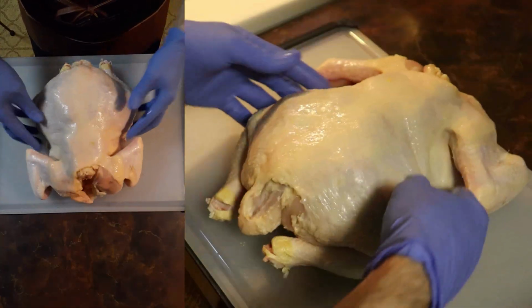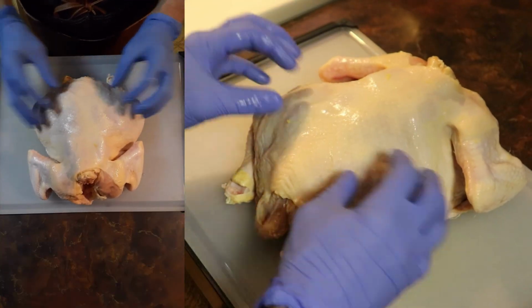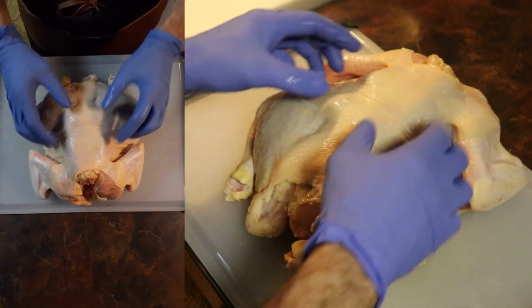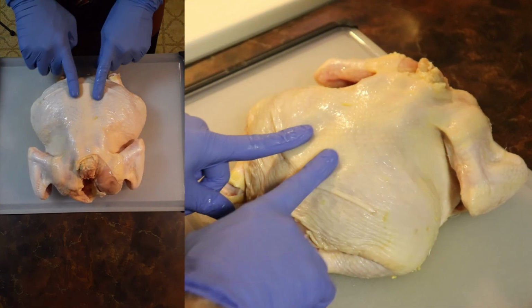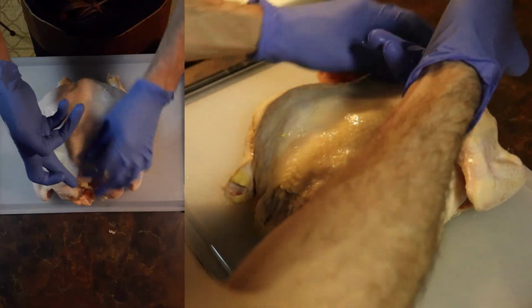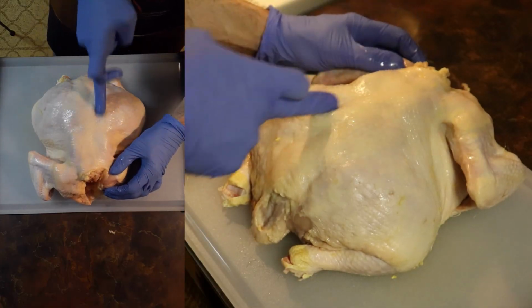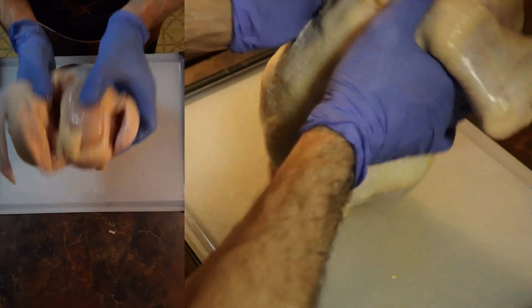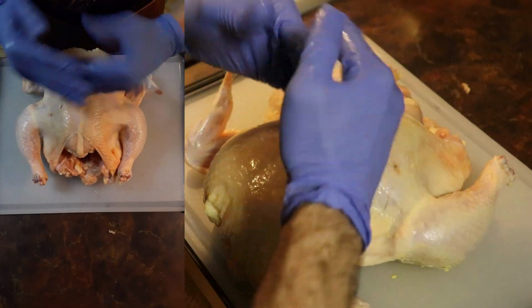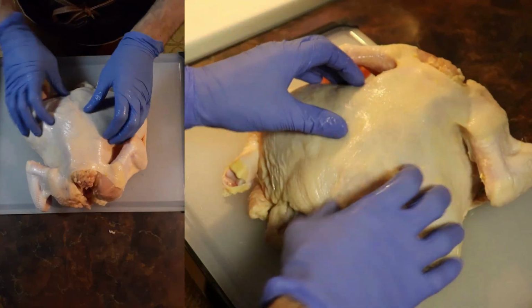So we have the spine, okay? And you can see it sitting here. Here's like the butt, right here, the medallions, the top of the thigh, and right here is the spine that goes all the way down. And what you want to do with shears or a knife, you want to cut down one side of the spine and then cut down the other side of the spine, and it's going to leave the breastplate intact so you're able to fold the bird open. And we're gonna get to that at the end of this.